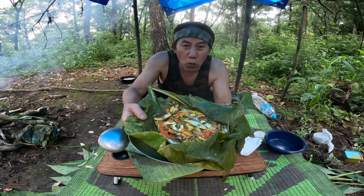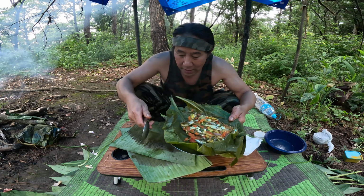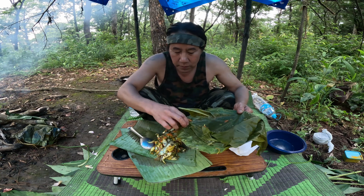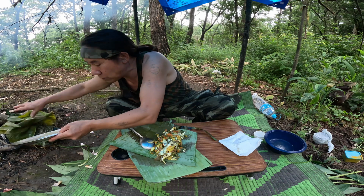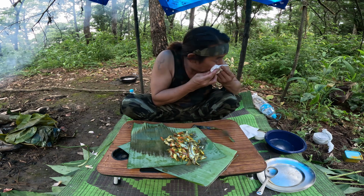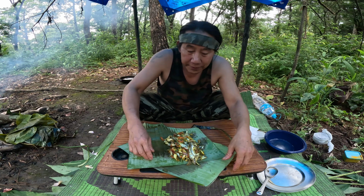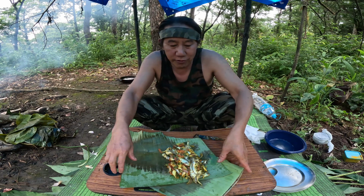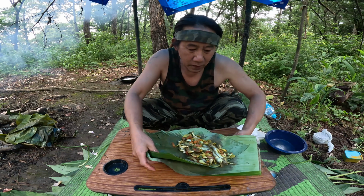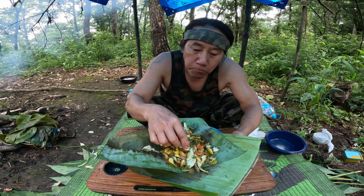That's how it's. So let's have the forest feast, steam fish in a traditional way. And here I go. So friends, here the steam fish is ready to eat. So let me place this so that it will be easy for me to hold it. So nice. Wow.